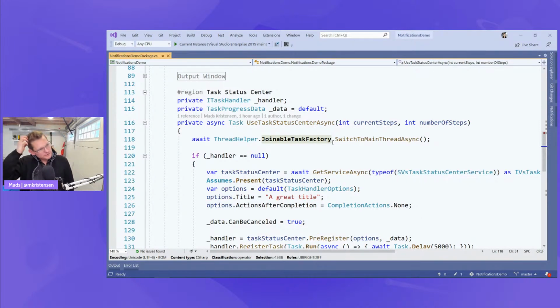The way I would look at this is if I'm doing background tasks that weren't user invoked directly, for instance something that triggers when I open a solution or when Visual Studio starts, like in our case right here, then I wouldn't pop that open by calling that command.